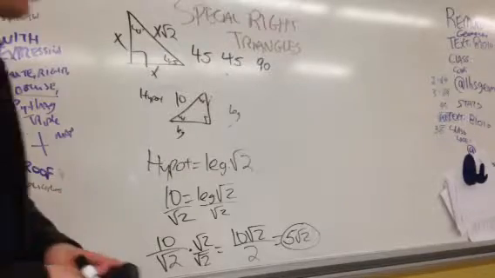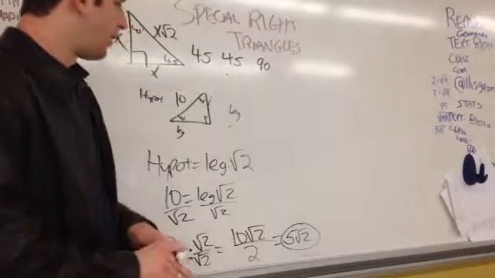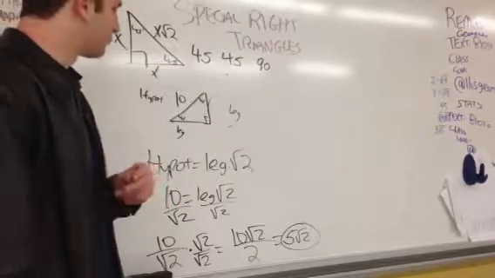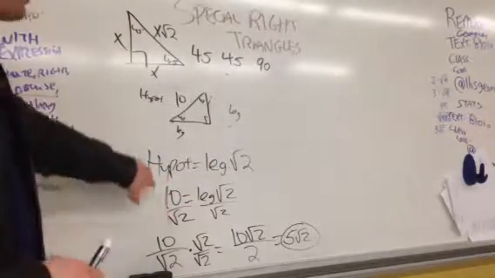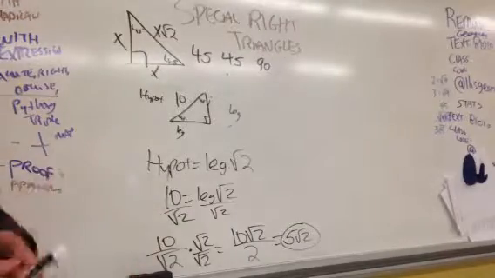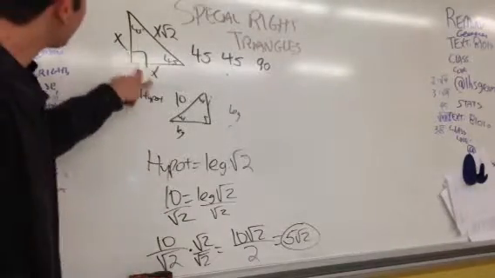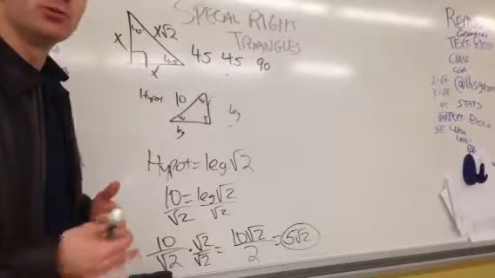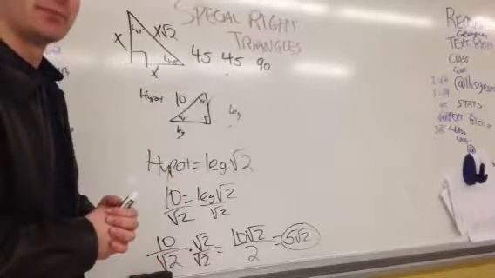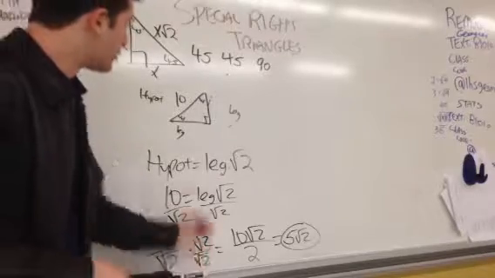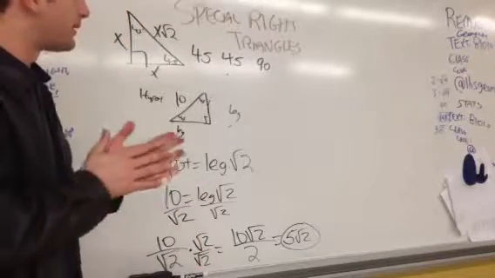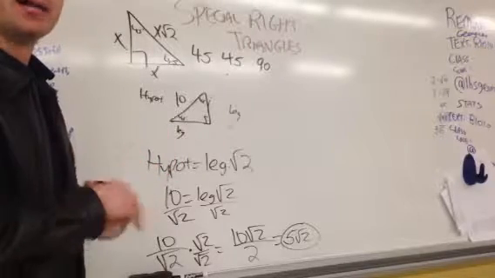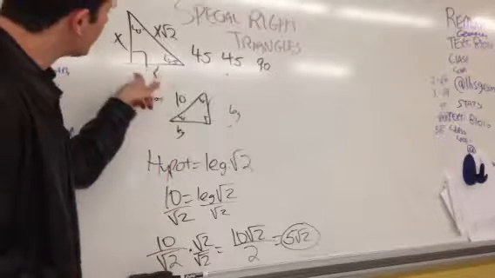And that's special right triangles, part 1, which was 45, 45, 90. Just remember hypotenuse is equal to your leg times the square root of 2. And I got that from my general diagram, which you will be seeing on your SAT. Understanding special right triangles will help us in our later units as well, because we're going to be doing some stuff with trigonometry where we have to know our special rights.